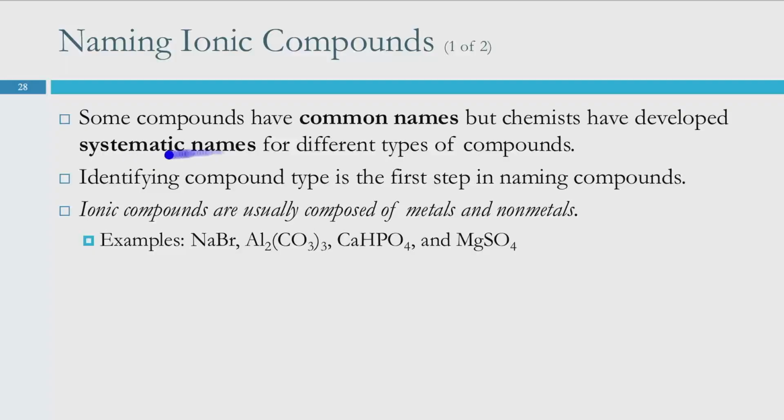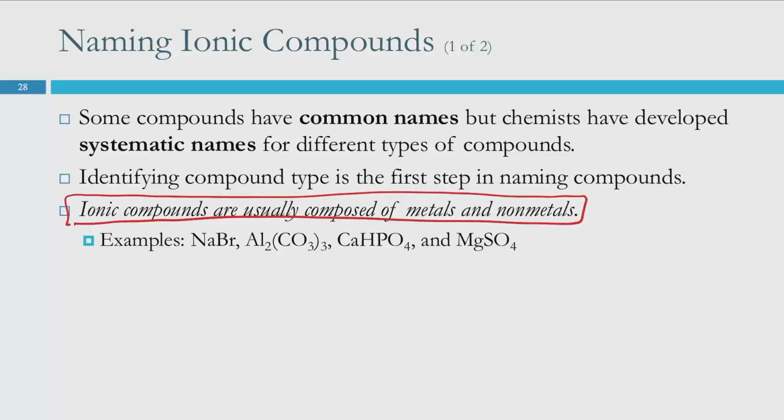So the first part of naming something, identifying the compound. Identifying the compound is the first step in naming compounds. We've got at least 3 different systems for naming that we are going to cover. There's more than three systems of naming. The first part is figuring out which of the 3 systems do we put it through. So the first step in naming an ionic compound is identifying that it's an ionic compound. They are usually composed of a metal and nonmetal. We could also have a different cation instead of a metal.